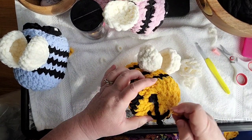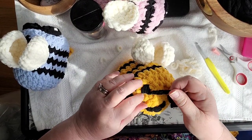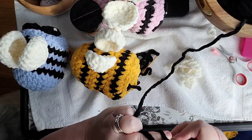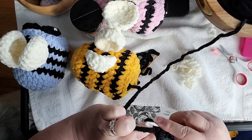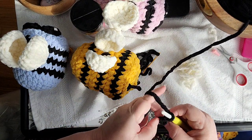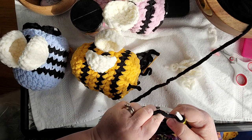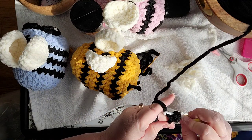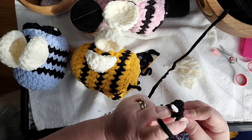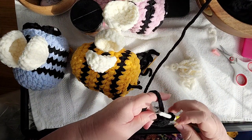Now, you can go around and do this in a circle. You can even make a circle. You can crochet a circle with your yarn. I'm going to show you that real quick. So, make our magic circle. Okay. And then we're going to put some single crochets in here. Just remember, you're always going to put single crochets. I just like the number 6, so we're going to go with 6 in here. Or you know what? Actually, let's go with 8 in here, and we'll make a nice bigger eye.